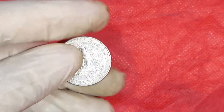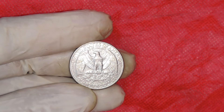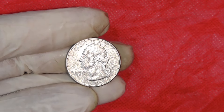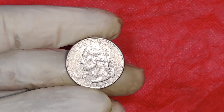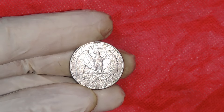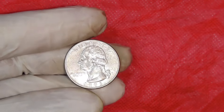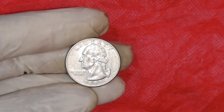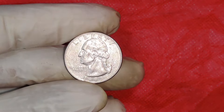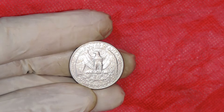In 1995, the Denver Mint was responsible for producing a massive quantity of quarters to keep up with public demand. Among these were several thousand coins struck with a unique feature — an error that has since become highly prized among collectors. We're talking about the highly sought-after double die obverse. This type of error happens when a coin is struck more than once, but slightly misaligned each time, leading to a doubling effect that's visible to the naked eye, especially around the inscriptions. On the 1995 D quarter, the doubling is most noticeable on the words 'Liberty' and 'In God We Trust.' Double dies are relatively rare, and for many collectors they are considered a unique piece of minting history.